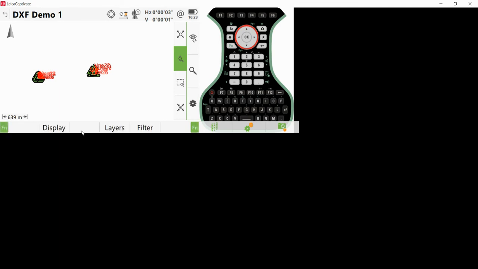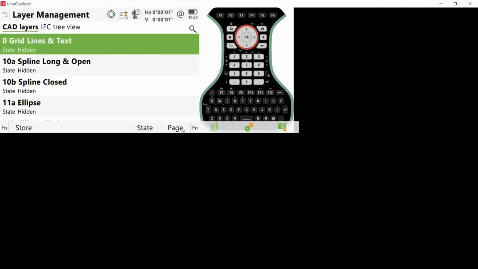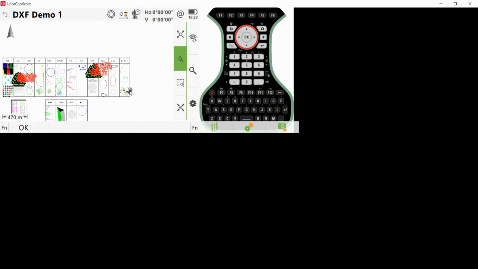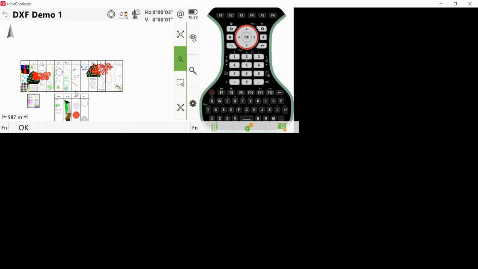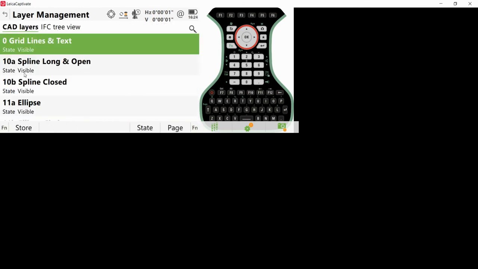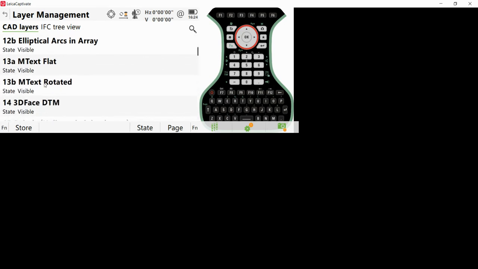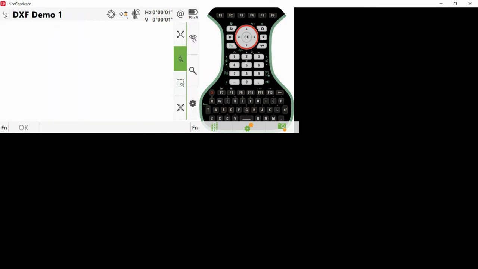Then, of course, you can go function layers, function all, make everything visible again, and then continue to work on other bits. If you wanted, you could actually keep some of your layers just as visible. Visible meaning that you can see them, but when you click on the screen, you can't interact with them. When it's selectable, you can interact.